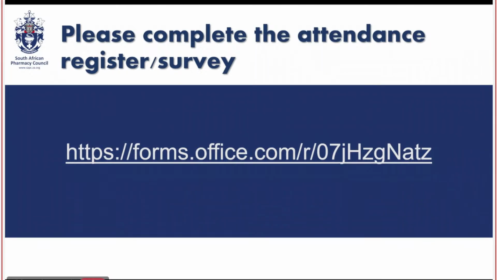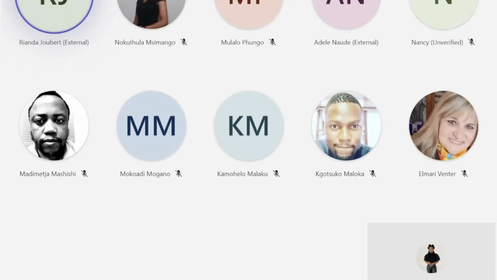We have another one. For domain 5.3, is the indemnity offered by the institution enough, or do I need my own indemnity insurance? I will take this question. Now, if you look in the GPP, it says that you must have your own personal professional indemnity insurance. So you will need to have your own indemnity insurance and not just that of the institution.